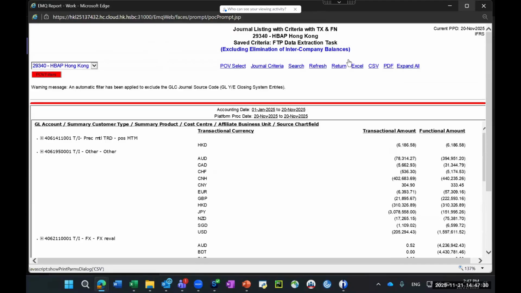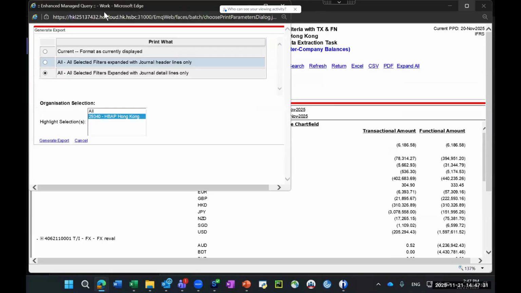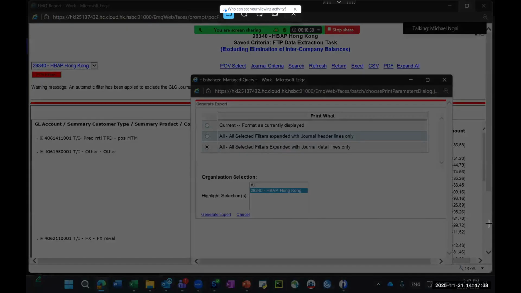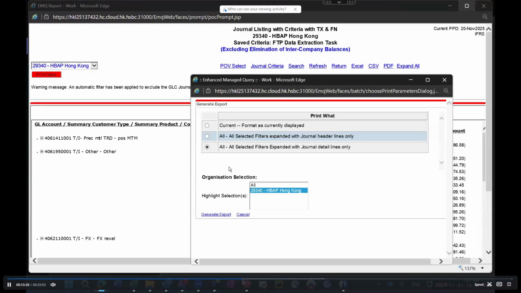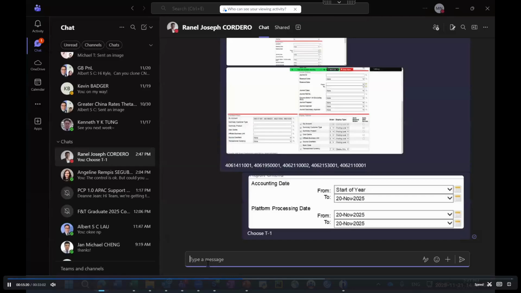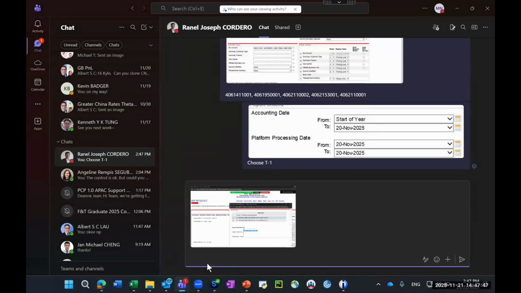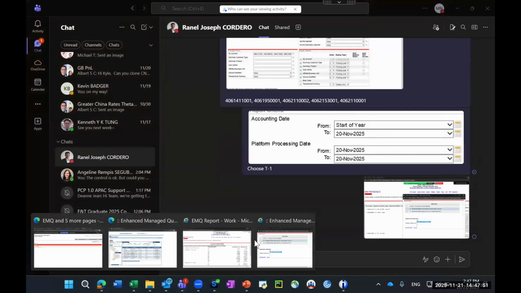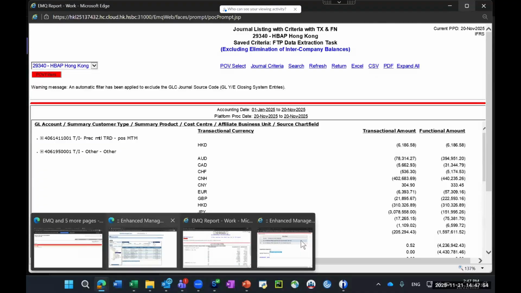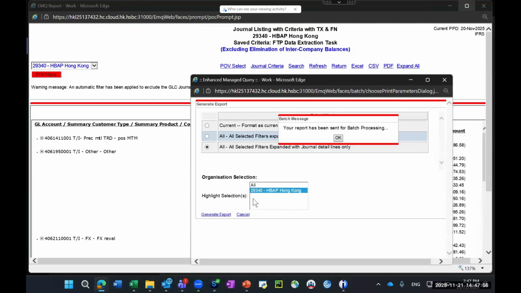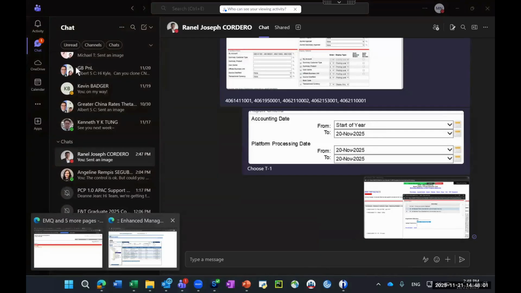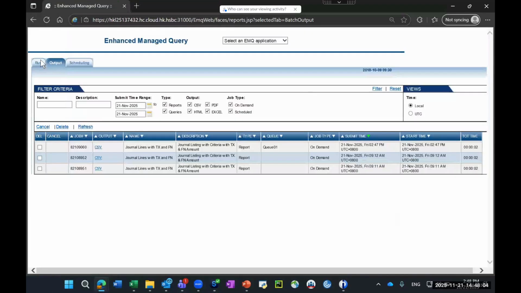Then you click CSV, and then detail lines only. Then you can generate and export. After this, you can go to the output table.